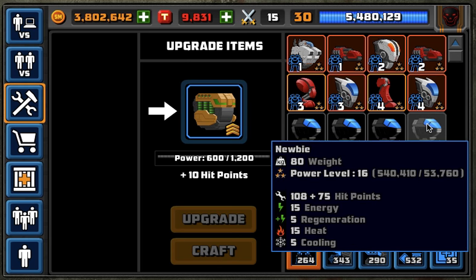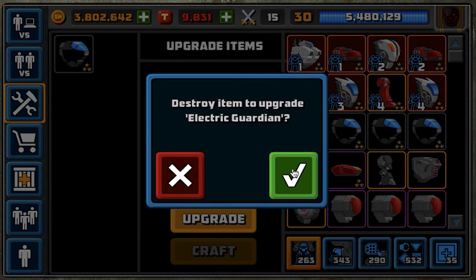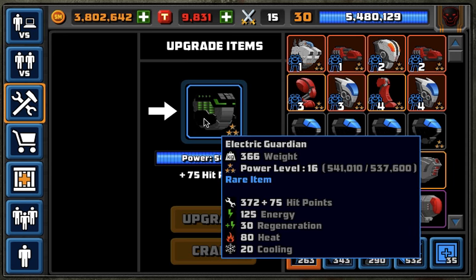I've got some newbie torsos here that have quite a bit of fusion points in them, as you can see. About 537,000 is enough to get a level 30 item all the way up to power level 16. So we're going to take this newbie torso, we're going to fuse it into this Electric Guardian, and watch what happens. The hit points go up and up and up, and now this is what you'd call fully fused. You get that nice dark black color, it's power level 16, and it has an extra 75 hit points. This doesn't add any weight to your torso, and it doesn't cost you anything other than the fusion points. So as you can see, fusion is a great way to make your mech even more powerful than just the items that you're putting into it.